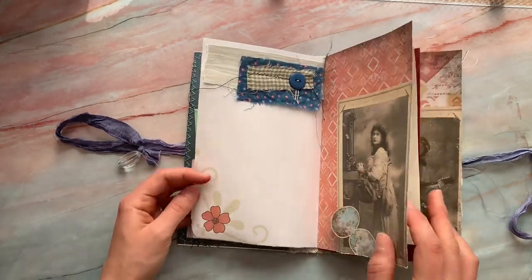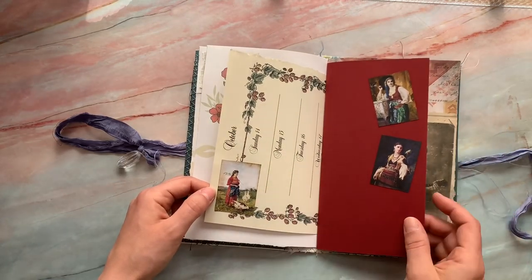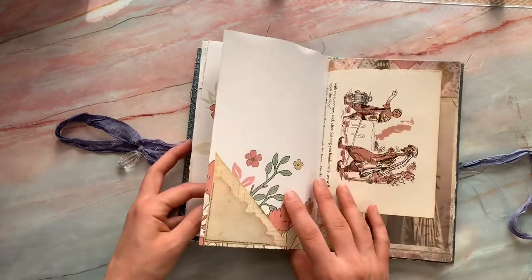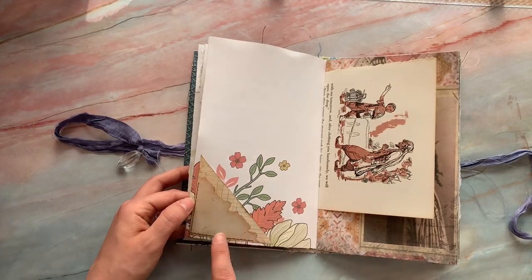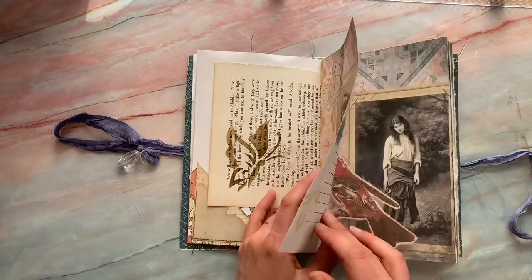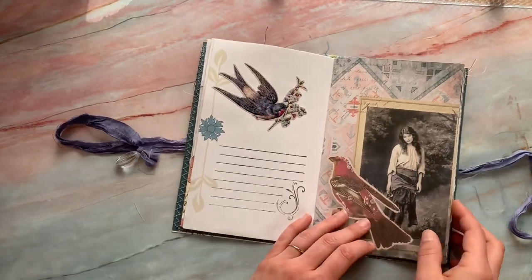I've added snippets and little images from Mrs. Cox. There's a wallpaper ribbon. There's a little pocket. This I cut off from a Victoria Designs page. Butterfly stenciling. There's a stamp. This is cut out from My Porch Prints.